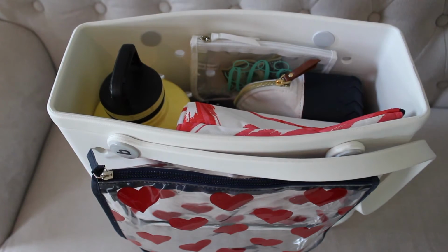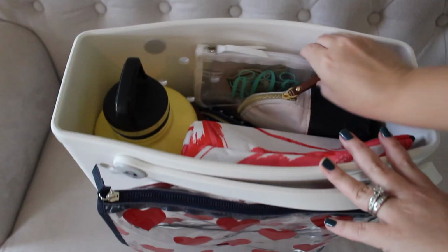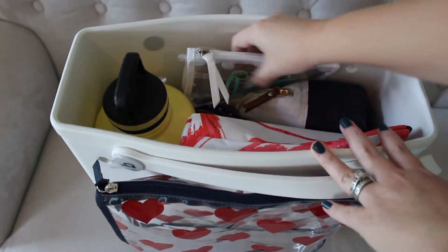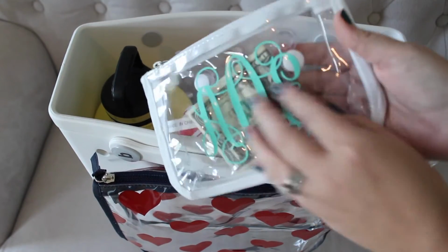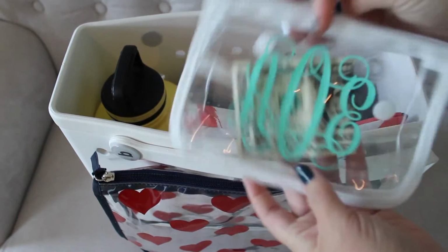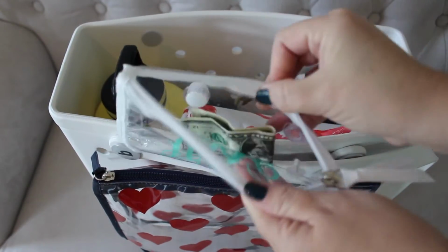Then right here, I'll start with this one because I have it attached on the inside of the bag. This one I'm going to take off just so I can show you. My friend Nicole, who I'm also teaming up with on this video today, gave me this idea to sticker the front of this little pouch with your initials. So I did that. I think it's a super cute idea. I love it. What I have in here was just cash. I had a bunch of quarters. It's all gone from last weekend's game.